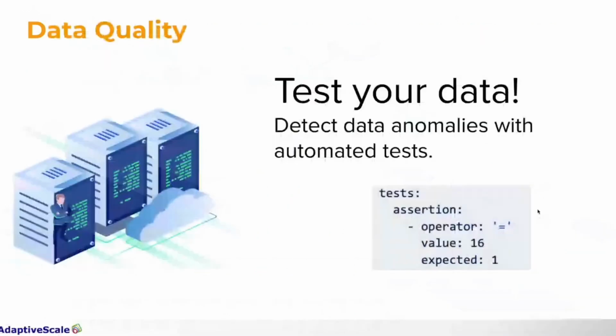The second part of today's webinar will be data quality, and how we can utilize the open source RosettaDB to detect data anomalies, and how we can write automated tests and assertion-like tests on top of your data. We will see that this can also be done on the source table before doing the migration itself, and on the target table when the data movement has happened, and so on.